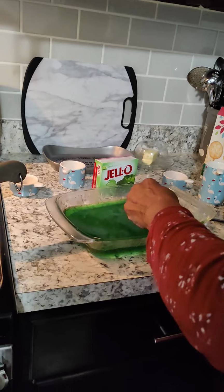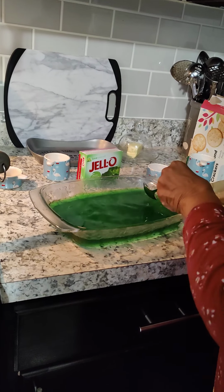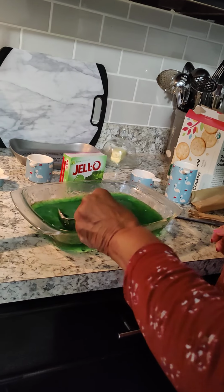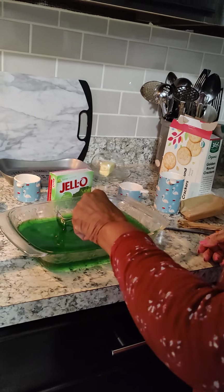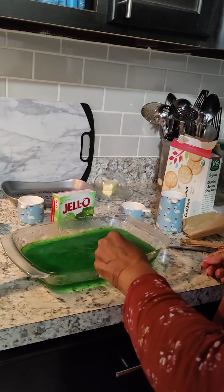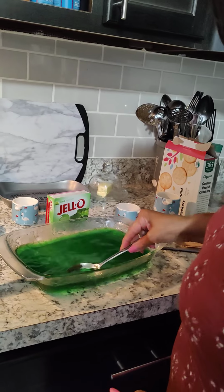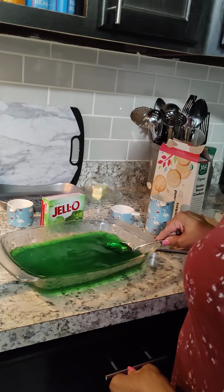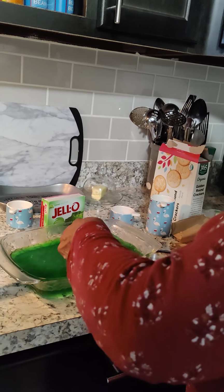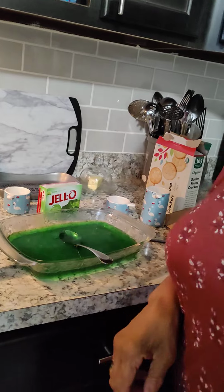Two cups boiling water, 2 cups cold. Still a little bit not dissolved right there. We should have made this last night. It would have been ready today. Now it's going to have to set a long time. From the cold water.